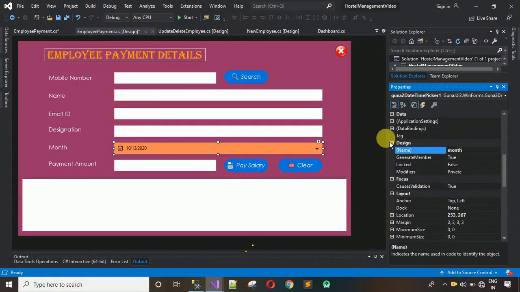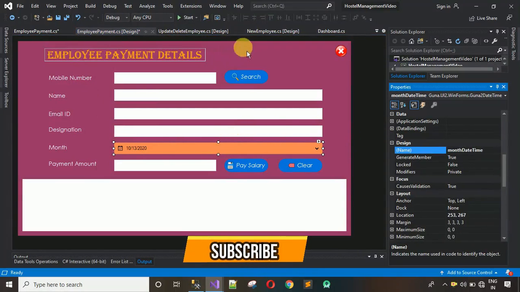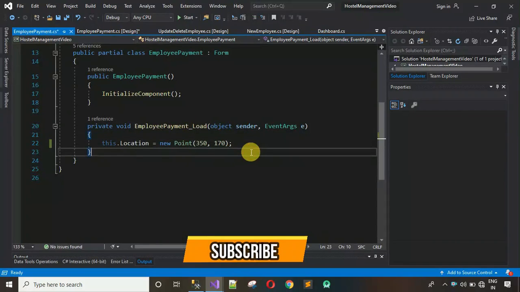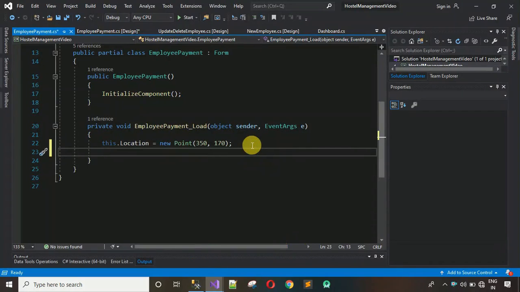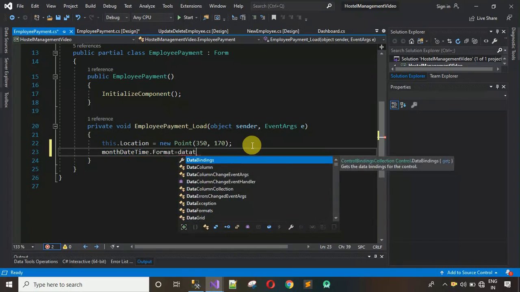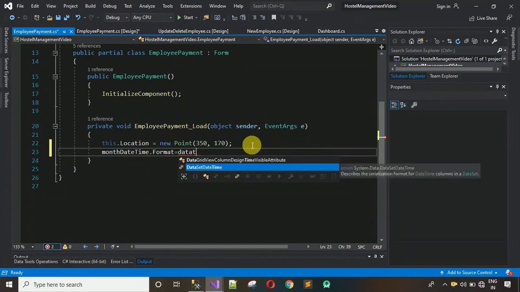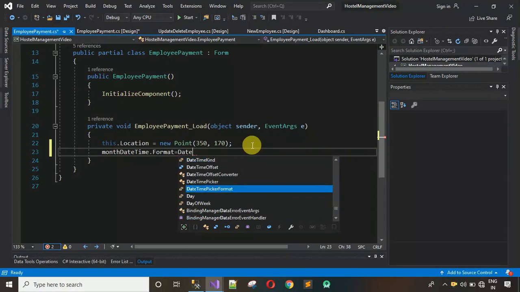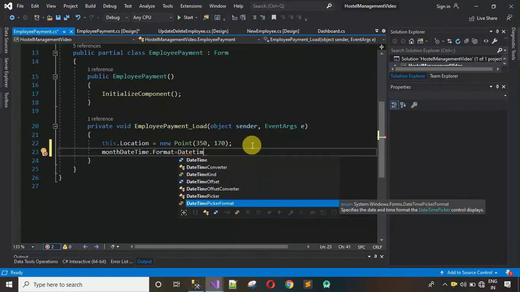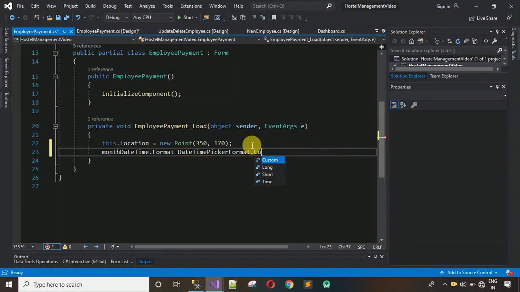Month date time. Okay, now on the load event, I have to customize that date. I need only month and year. For that, monthDateTime is the name of that, and we have to set the format equal to DateTimePickerFormat.Custom.